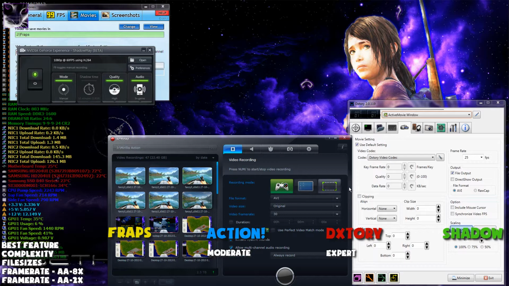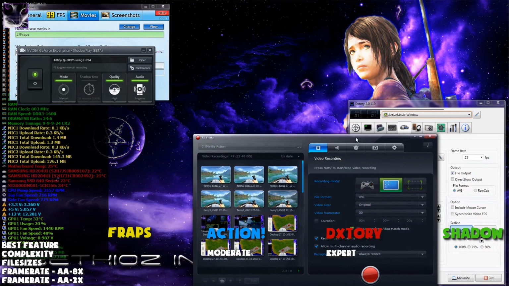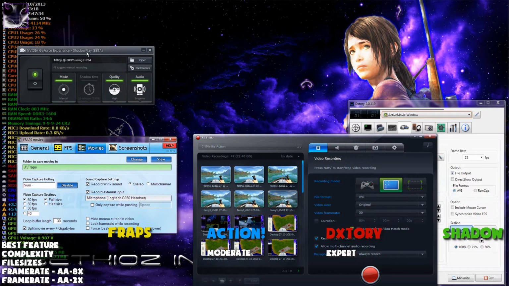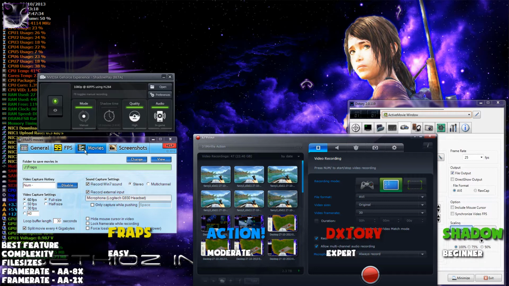Also on the game mode, which puts these windows in there. Again, I'll just change it to desktop mode, or the region capture area. And there are also quality levels, frame rate, stuff like this. So I will list it as number 3. And then finally there is Fraps and ShadowPlay. Well, these are both very easy to set up.